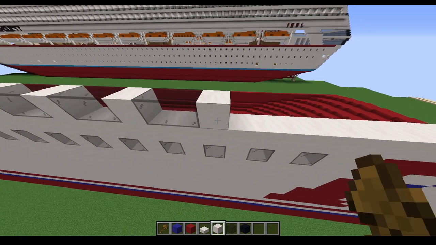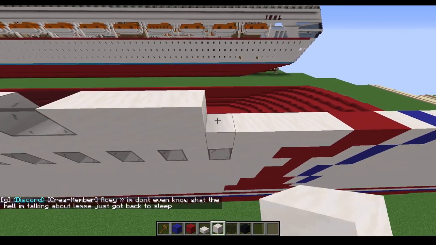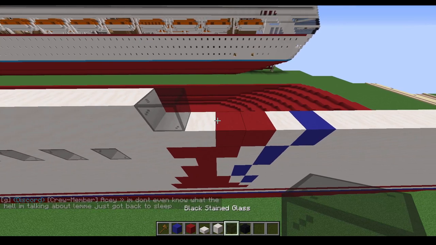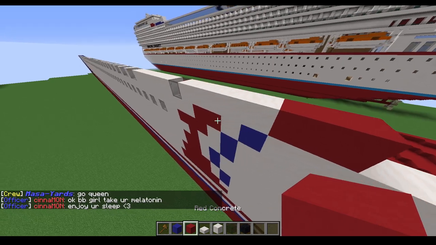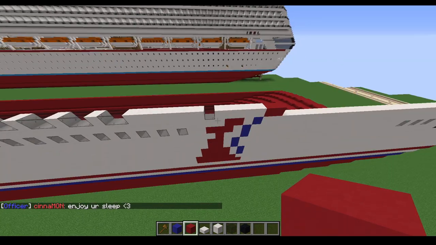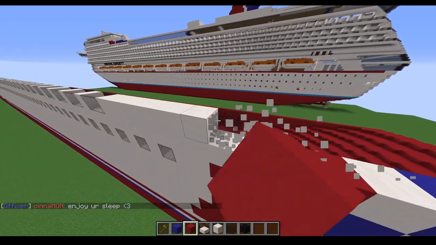And from here, you're gonna have a 7. 1, 2, 3, 4, 5, 6, 7. 1 glass here. 5 white. 1, 2, 3, 4, 5. And then 2 red. What am I doing? That's not right. Let's see.